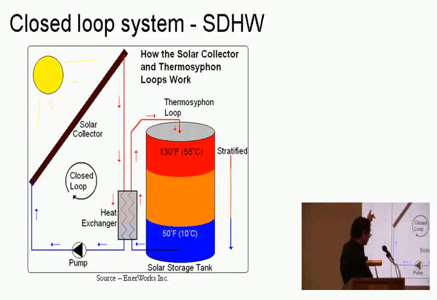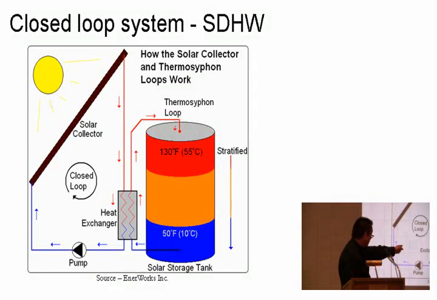So in a closed loop type of system, basically you have your pump there, which will pump the cold fluid up to the collectors when there's energy to be gained. There'll be a sensor up at the collector to sense the temperature at the collector. There'll also be a sensor down at the bottom of the storage tank. And it works on a temperature differential. So when there's enough energy to be gained, the pump comes on, and the fluid flows up, and then goes through the heat exchanger, and that's the closed loop on the glycol side. That's what's referred to as the closed loop.